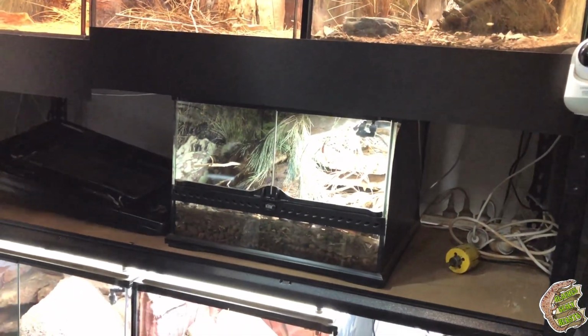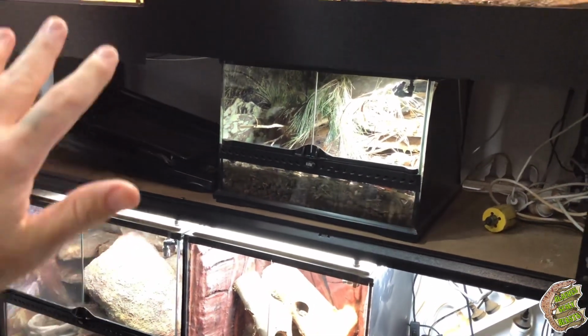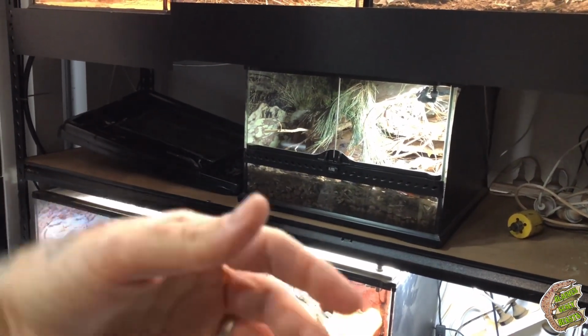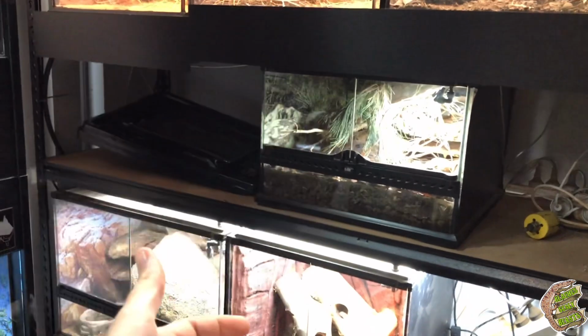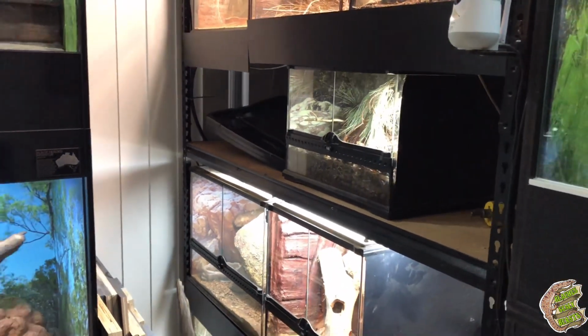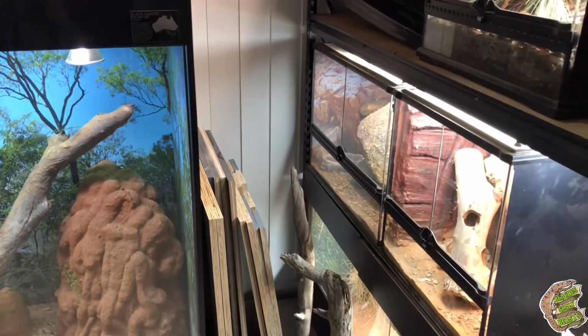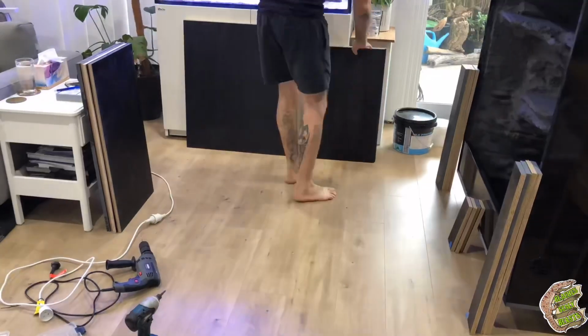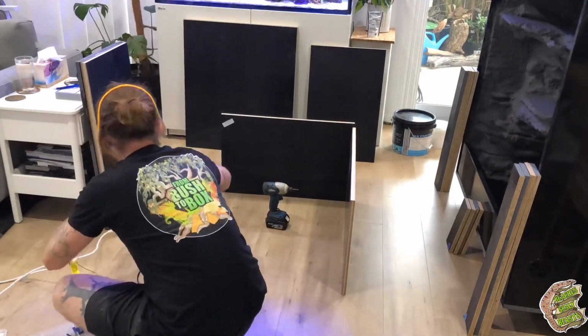So anyway, long and the short of it is all this is gone. There'll be two bigger tanks here as essentially grow out or holding tanks for, in particular, Gillen, because obviously that's my bread and butter, that's my focus, that's my love. So without rambling on any further, I'm going to go and take all these panels next door and we're going to get screwing. So I'm making these enclosures out of form ply.